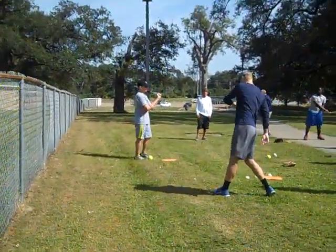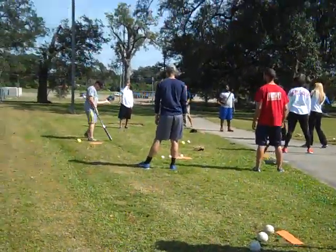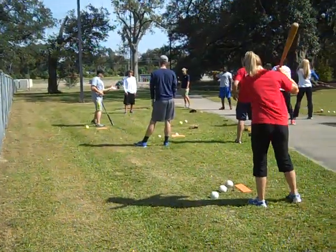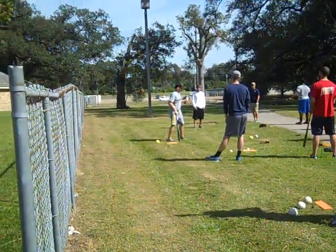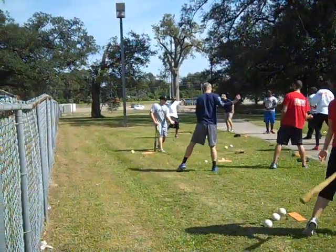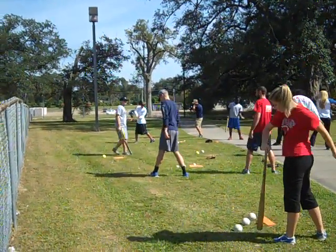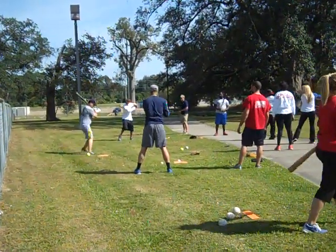Now, your back arm is going to come through your chest. So this elbow is staying close to my body. It's going to help stay inside the baseball. Try that. Try to get your elbow close to your body. And now we can put it all together with both hands.